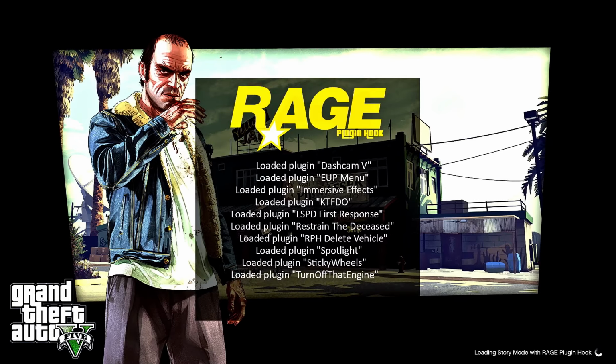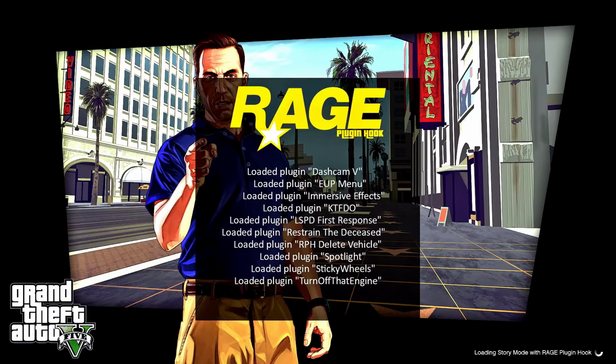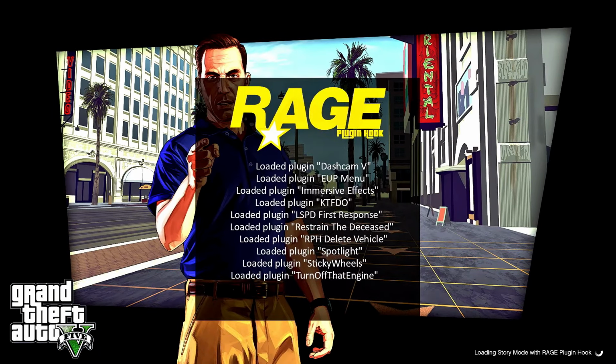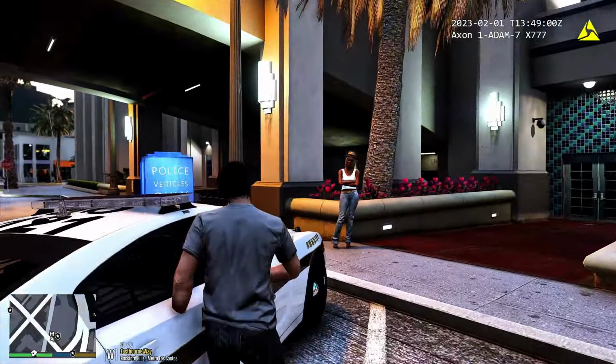So it looks to me like it's going to load right up. Everything reverted back. So it looks like it's going to load up. So I'm going to let it load up here. And I was going to cut the video, but I want you guys to see that this is going to work. And again, if it doesn't, we'll drop those files. And yeah, so it has not worked this way in a very long time. Through Rage plugin hook, it has not worked that way in a very long time. But as you guys can see, it's working.